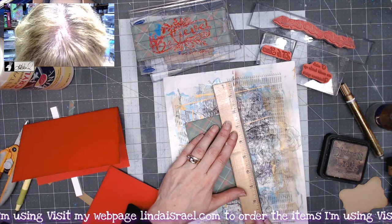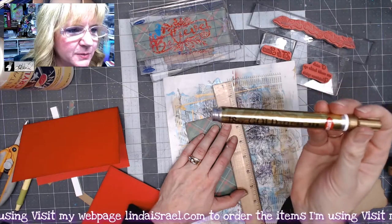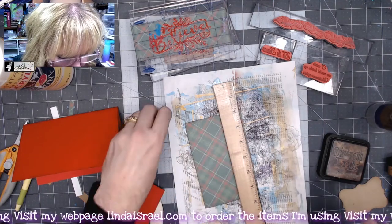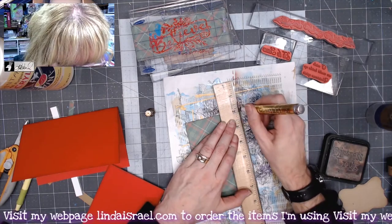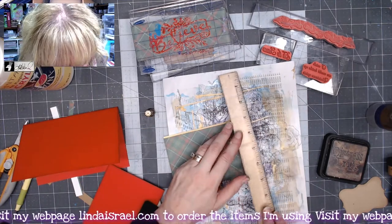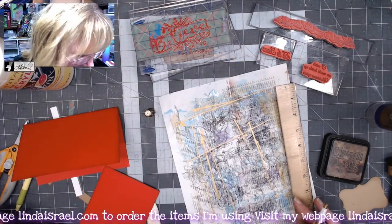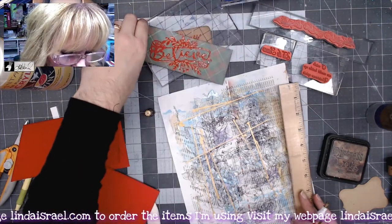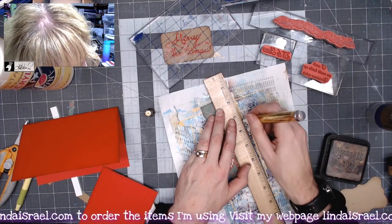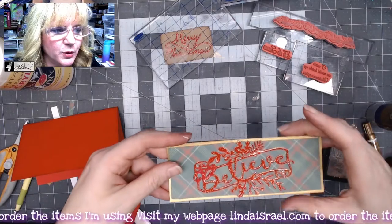I've got this little rectangle piece and I want to add some gold to it. I've got a gold leafing pen — it's called an 18-karat gold leafing pen by Krylon. I'll use my ruler as a guide and just touch this along that edge so I'll have a gold edge on my piece. It almost acts like another layer has been put down. I forgot to do it on the other piece too, so I'll try to apply it now. There may be some glue visible, but it will dry clear. Isn't that pretty with the frame?